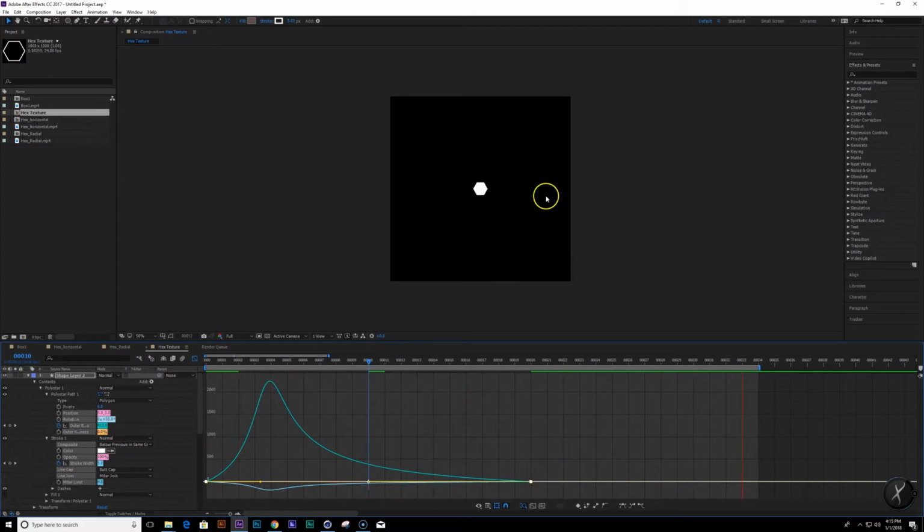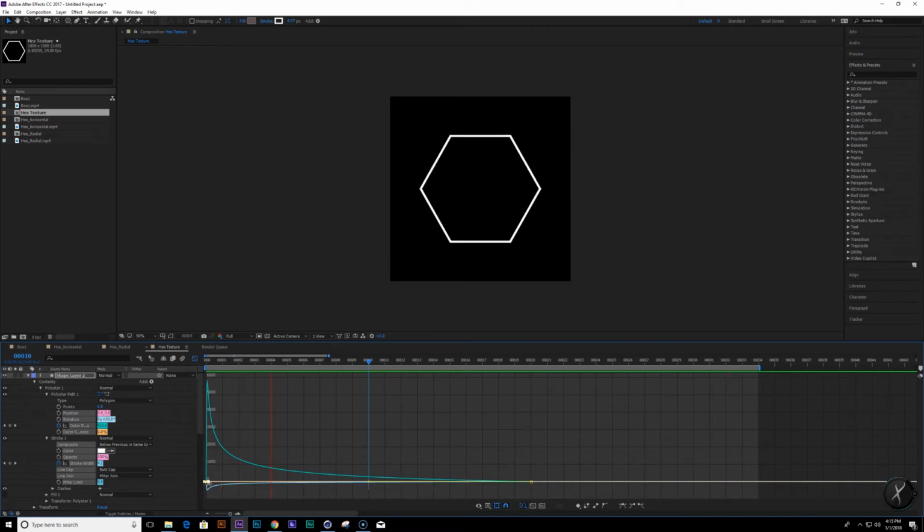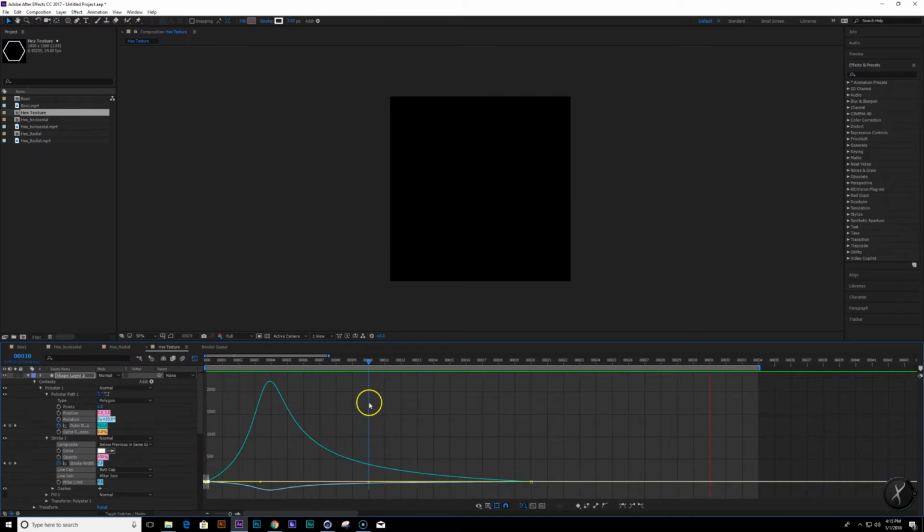So it kind of snaps out and then it slows down as it goes. And if you want to make that even more exaggerated, you can drag this side back as well. Let's see. You know what? I like the way it was before. Yeah, that's fine with me.